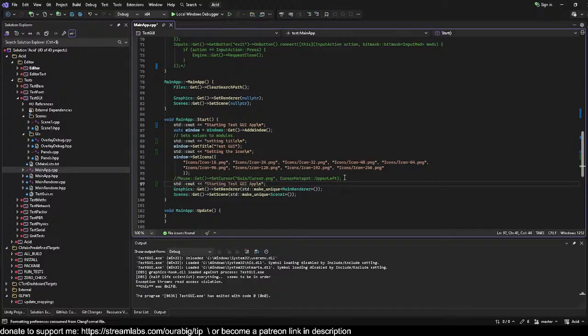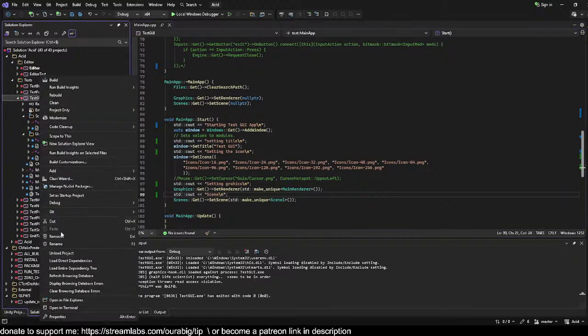And this one "setting graphics", and this one scene, and I'm going to name it scene. That's it. And I'm going to try and run it.